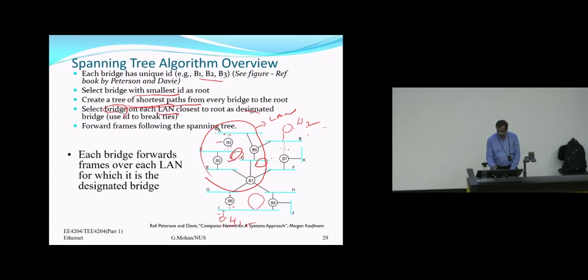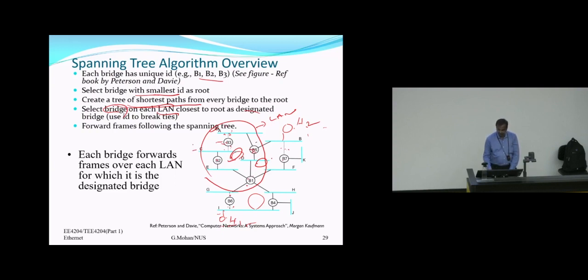For example, you take A. This network A is connected to B3 and B5. So between these two, only one will be selected as the designated bridge. That means for forwarding purpose, only the designated bridge will be forwarding it. The designated bridge who is closer to the root will be forwarding it because we are interested in the shortest spanning tree. So in this case, if B1, B3 are at the same distance, but if you look at A, if A wants to forward through B5, it will reach B5, B1 in two hops, right? But if it forwards through B3, B2, B1, it's a longer path, correct? So for A, the designated bridge will be B5.